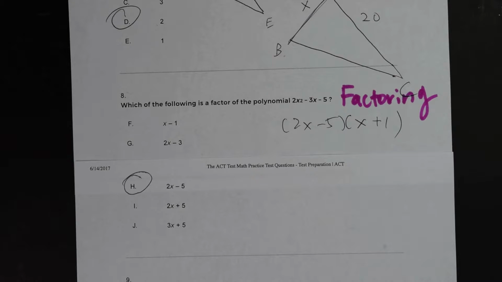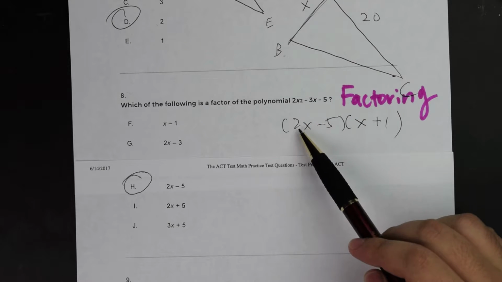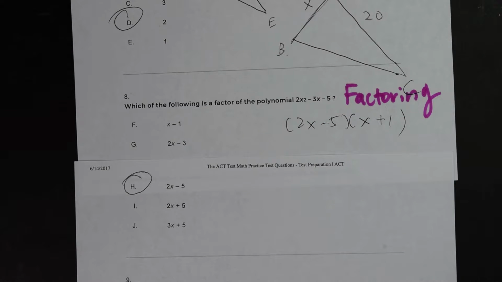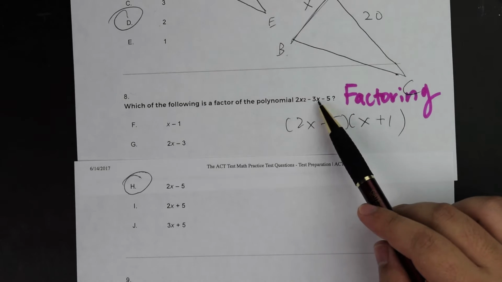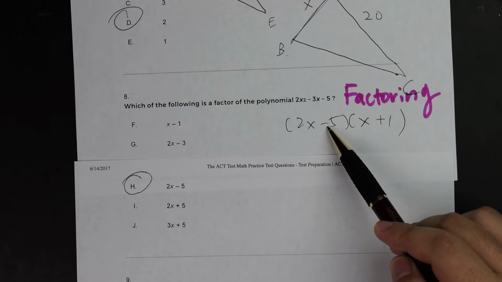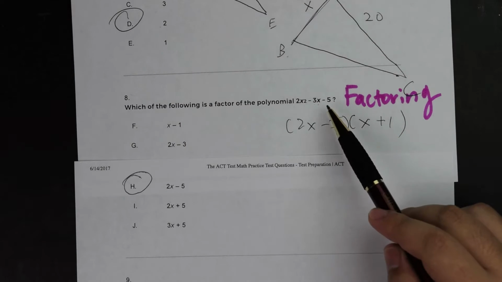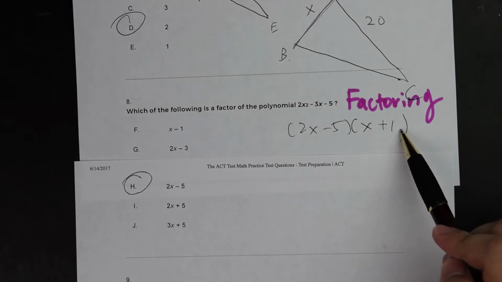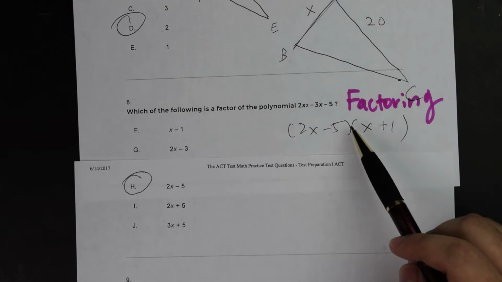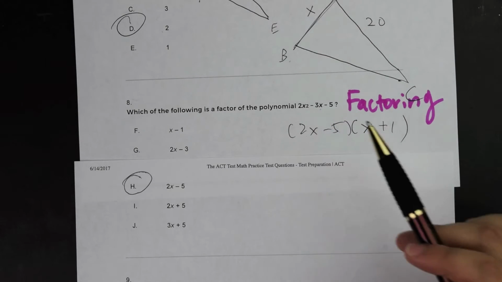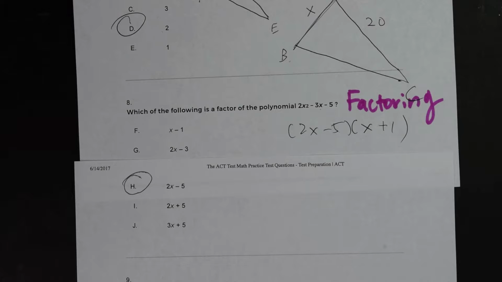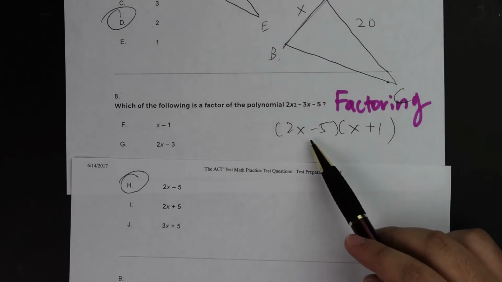But for me, I used the old foiling method, and I knew right off, components-wise, that for 2x squared to exist, there has to be a 2x and x. So I automatically wrote those down in the beginning. Afterwards, I needed to figure out how to get these pieces to work together so that it will create negative 3x. And thus, I realized negative 5 has to be here, positive 1 has to be here, because the negative 5 and 1 are multiples of negative 5. And I know that this cannot be positive 5, or else it's going to cause the middle value to be positive, because the bigger one value is than the other, then it's going to influence the sign that exists. And thus how I ended up getting 2x minus 5, x plus 1.